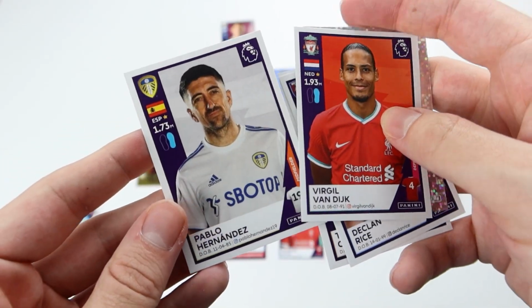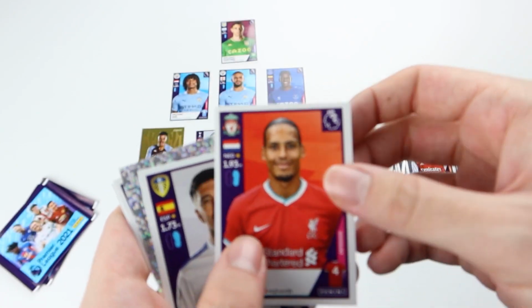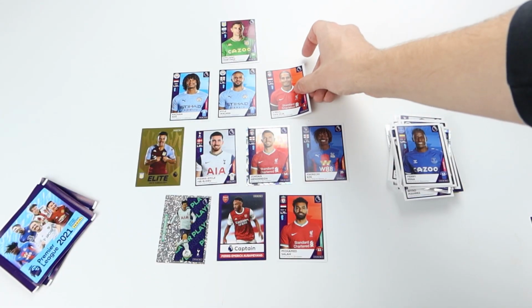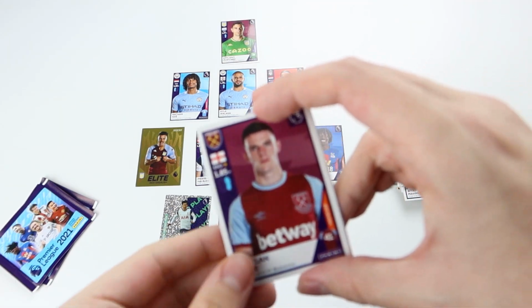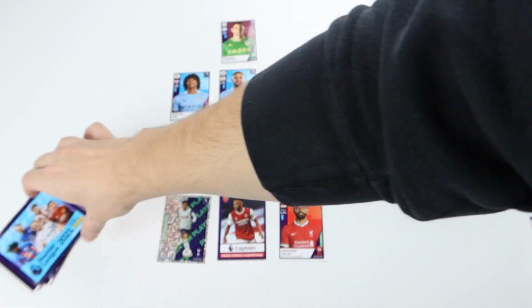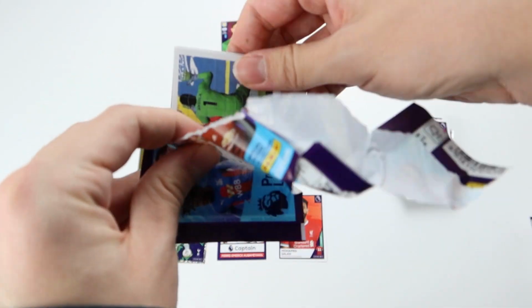Van Dijk and Pablo Hernandez. Now, Leeds fans will hate me for not picking him, but I can't really. But we're going to take out Yerry Mina and put in VVD. Yeah, I think we'll keep it the same, actually. Declan Rice, I'm sorry, but you're not going to get in. I'm going to keep Højbjerg in because he's having a fantastic season so far for Spurs.